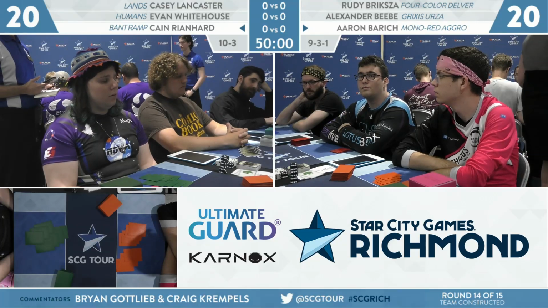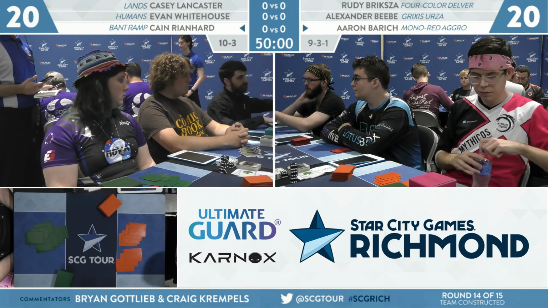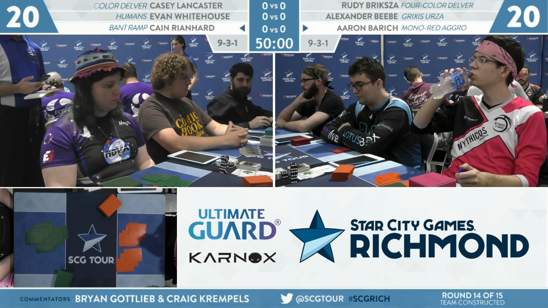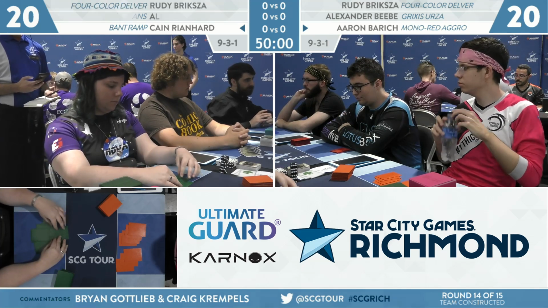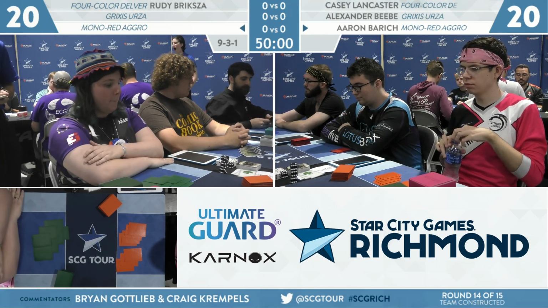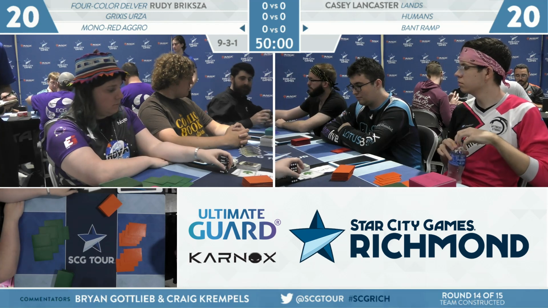Aaron Barich, have those names a little bit reversed. We'll get that squared away. Aaron Barich, she's playing mono red aggro. She's been putting opponents to the test all weekend with sheer unchecked aggression. Going to be taking on Kane Rianhard, playing this breakout deck, I would say, from this tournament.